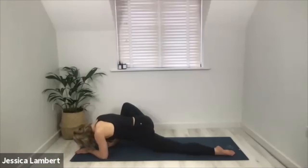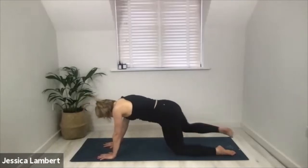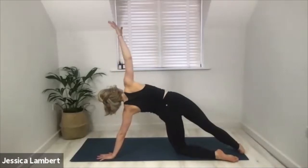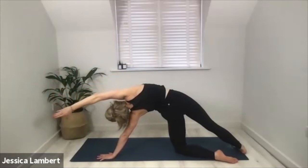Exhale, rise up to your hands and take your right leg all the way to the back of your yoga mat. You can readjust a little if you like, if spacing isn't quite right. Reach that right arm up to the sky and then take that right arm overhead. So there is this long stretch through that right side of the body. Imagine someone's pulling that right hand all the way to the top of your yoga mat. There's this real stretch. Opening through the right side.